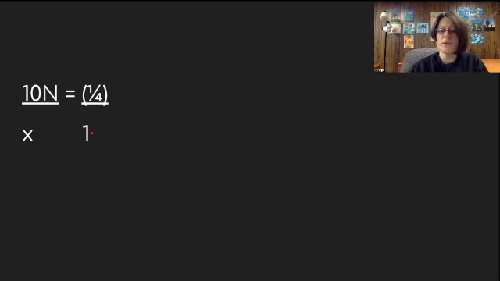When we square 1/2, we get 1/4, and when we square 1, we just get 1, because to square something, you multiply it by itself. When we cross multiply, 10 times 1 is 10, and 1/4 times x is 1/4 x. To get x by itself, we multiply both sides by 4, and we have x equals 40 newtons. So we have quadrupled the force by cutting the distance in half.